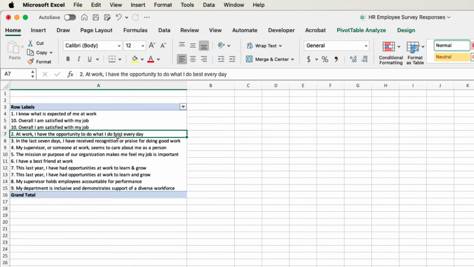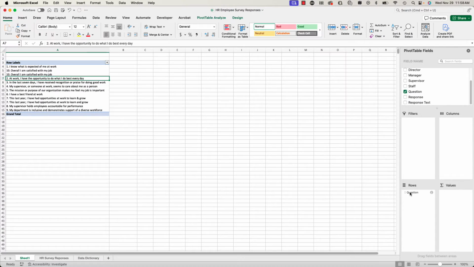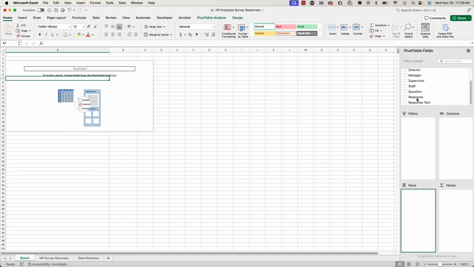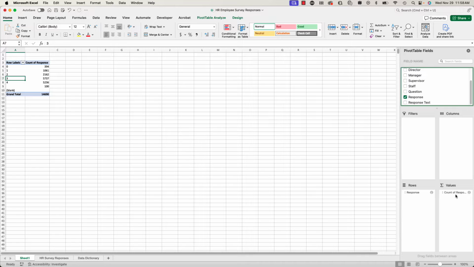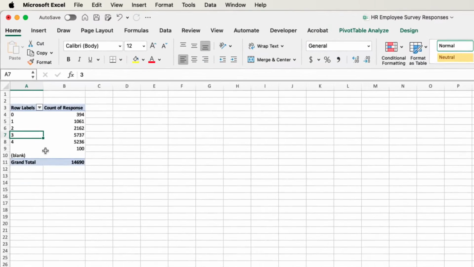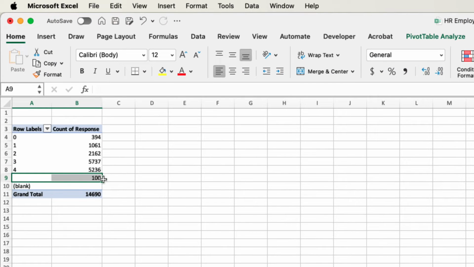So this is another case that we'd want to clean up to aggregate the results and standardize our text fields. Again, very, very common data quality issue in the real world. And then last thing I'm going to look for is blank values, specifically with my response field. So I can pull in response and the count of response. And you can see here we've got just about 100 records in our data set with no associated response value.